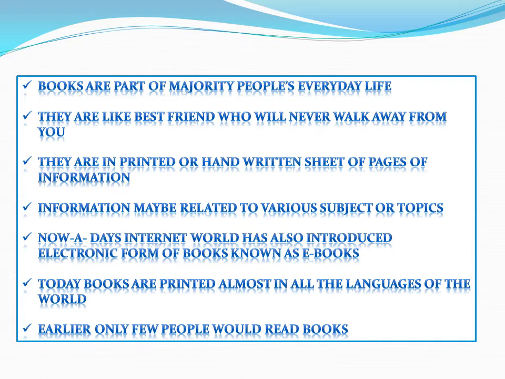Next point, sixth point. Today books are printed in almost all the languages of the world. Dear children, earlier the printing presses were there, but there were limitations in language. But nowadays we can print a book in any language of the world. It can be Malayalam, the Kerala language, Tamil language. It can be Gujarati, it can be Marathi, Hindi, English, etc.